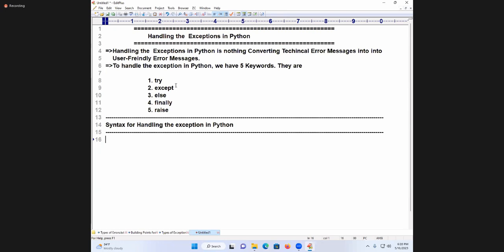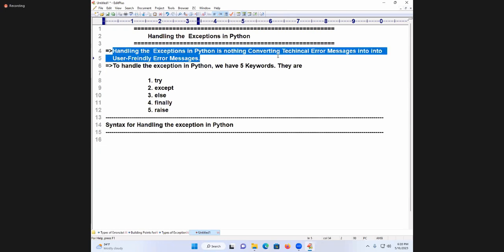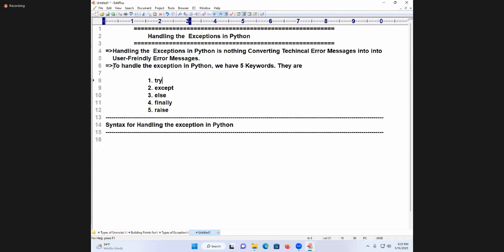Online students, handling the exception in Python is nothing but converting the technical error messages into user-friendly error messages. To handle the exceptions in Python, we have 5 keywords. They are try, except, else, finally, raise.